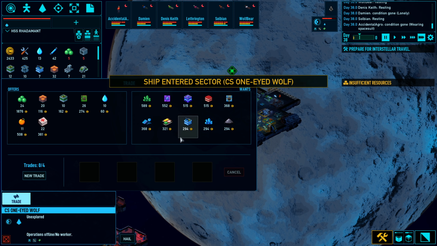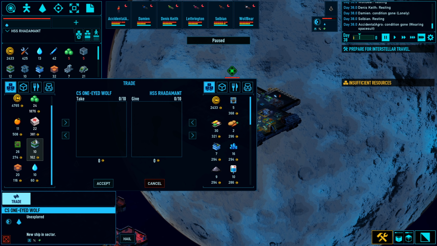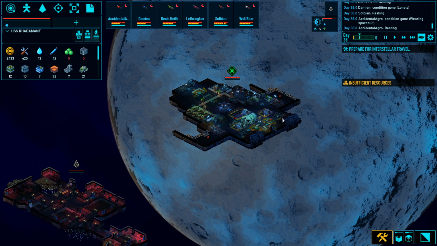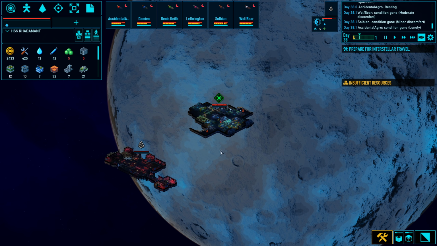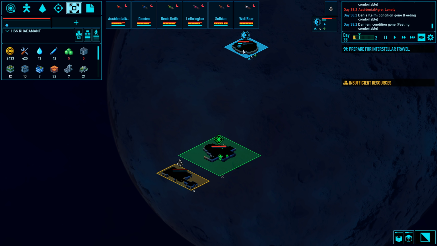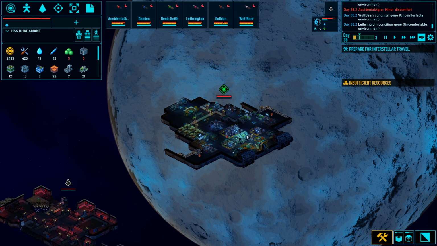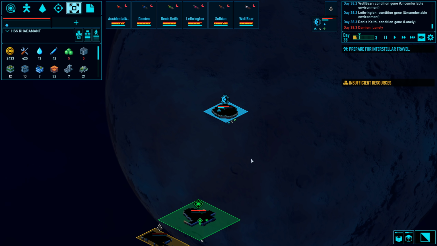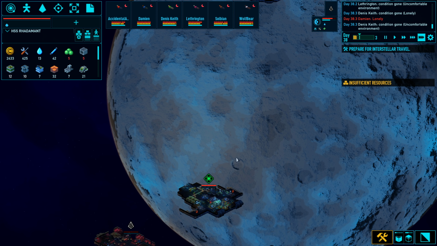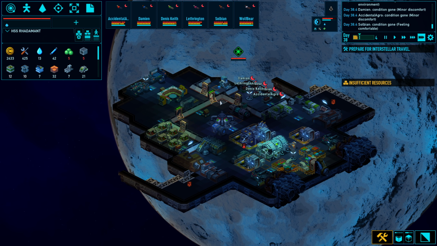Here's the one-eyed wolf. This is the ship that had to flee from the pirate before. And there's really nothing I want from it, resource-wise. So I'm just going to speed up time and continue to build. I'm sort of curious if they're going to aim to... So far, I can't tell. I don't think they're aiming to salvage or anything like that. It's no competition necessarily.